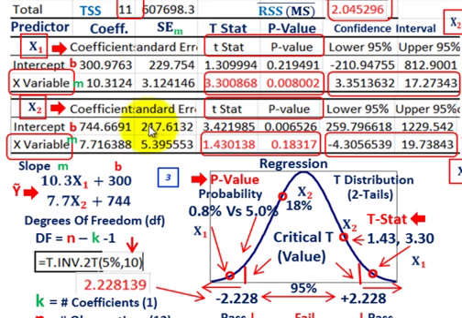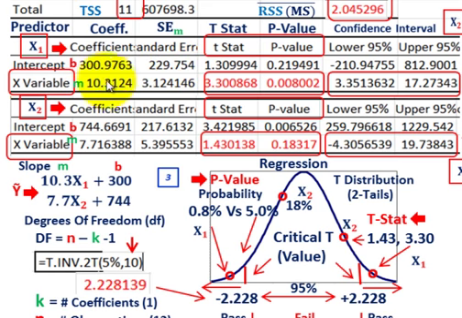And then the computer comes up with some standard error here. What you do is take the standard error for the slope m, and divide it into each one of the coefficients. And this is where you come up with a t-stat. And that's what we're really going to be dealing with. We're not going to deal with the t-stat for the intercept, because it's not a viable determinant.